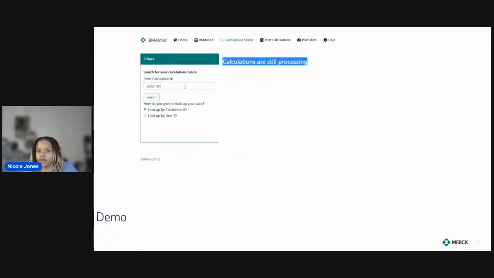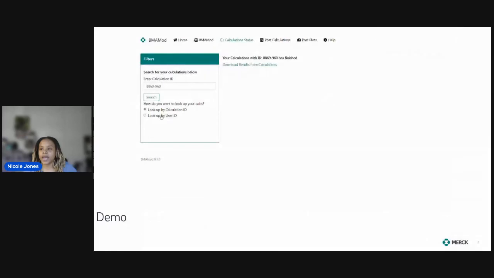That calculation is still processing. Yesterday, I used this app and submitted a different calculation, and I want to check, is this done yet? So we're going to enter a different calculation ID of something I submitted the previous day, and check that status. Our calculation is done. We'll download our results, and here we go. You can see at the top, they're downloading. I've even looked at my results from another example.